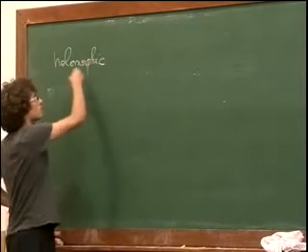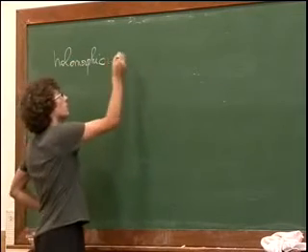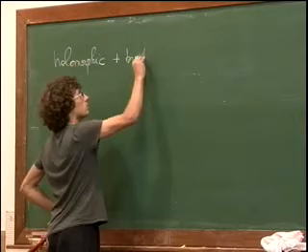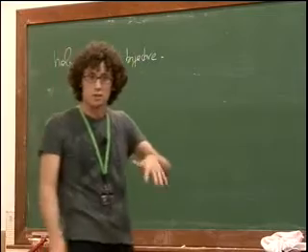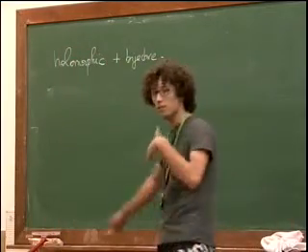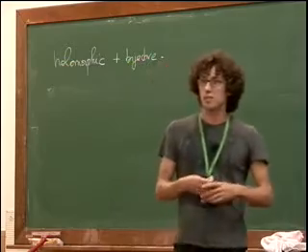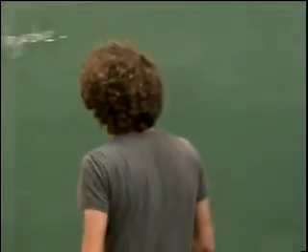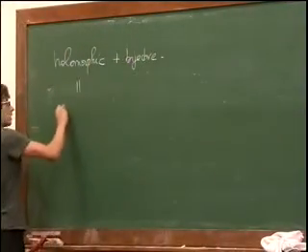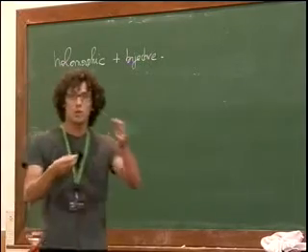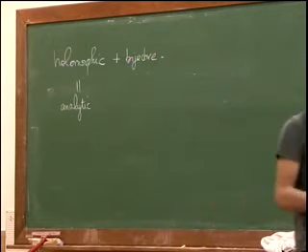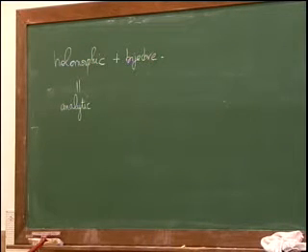a conformal map is a map which is holomorphic plus bijective. Holomorphic means differentiable in the complex sense, so the limit of (f(z) − f(z0)) over (z − z0) converges to something. For people who are not used to this, that's the same thing as analytic, which means that around every point you can expand as a power series. And even this similarity between these two definitions is not obvious. That's really a theorem.